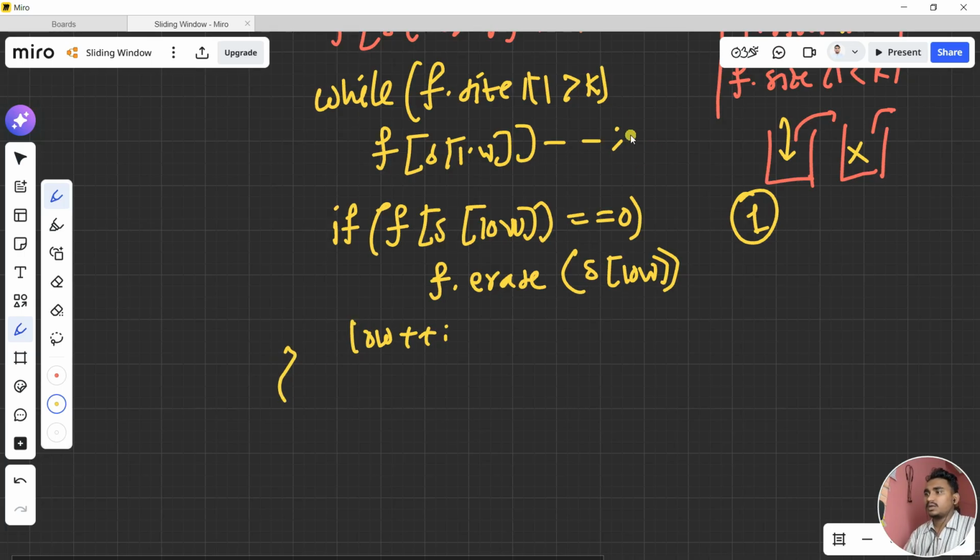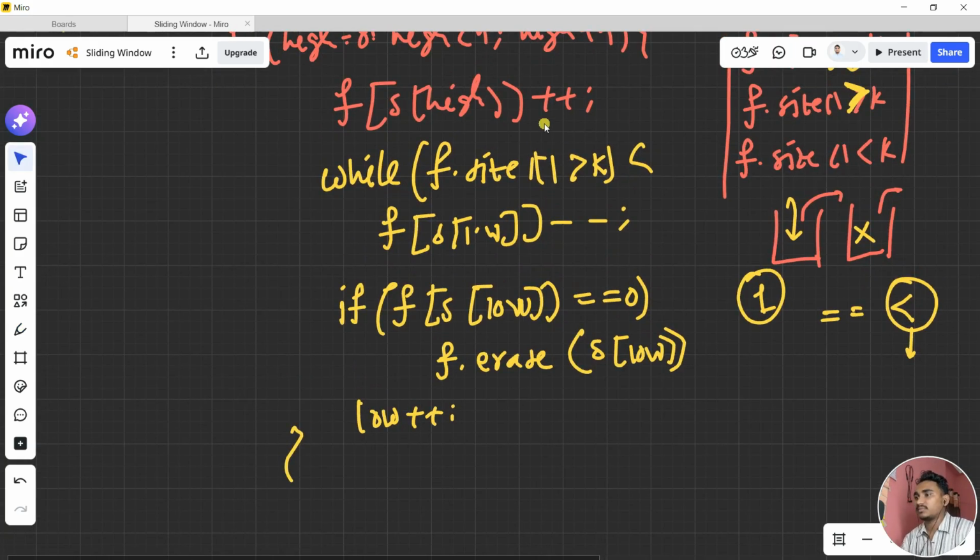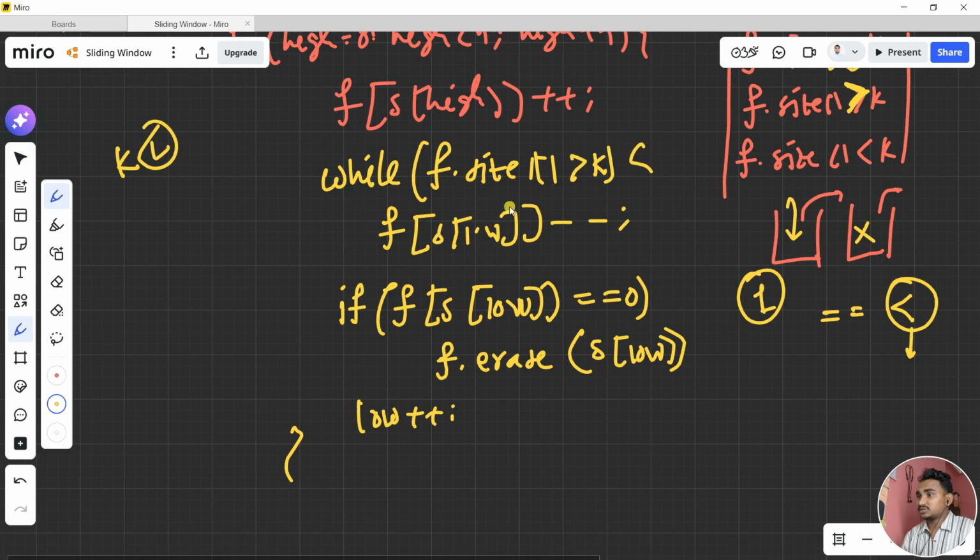After that, we can calculate our length. Now see, you don't need to check for the equality case or the lower case, because the lower case is already handled here. You can take at least k elements, I mean at least two elements, so here k is 2, because you need to take two fruits.